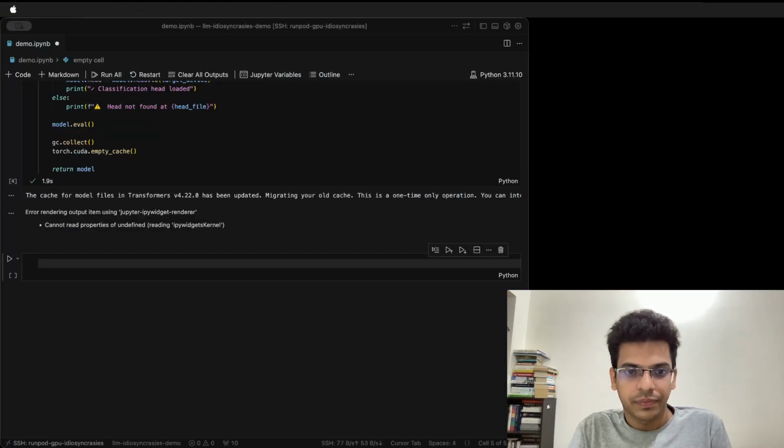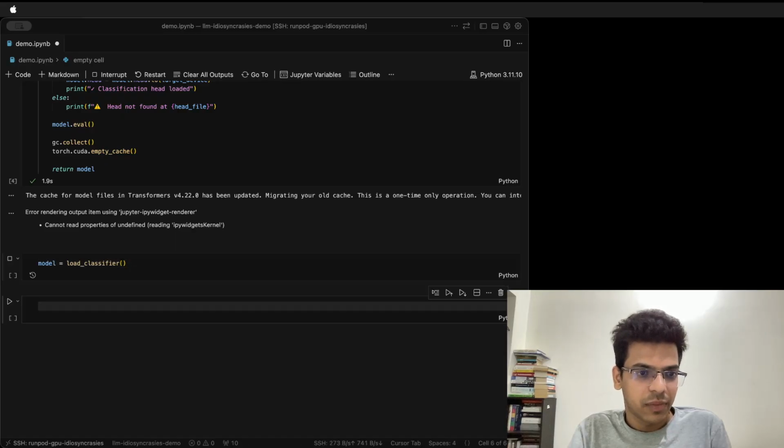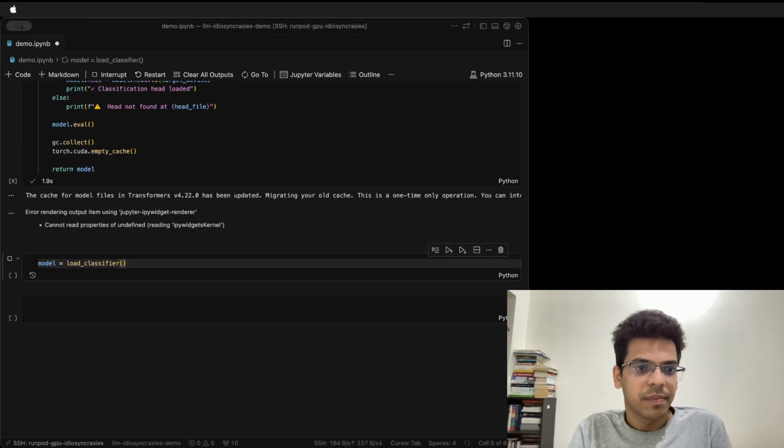And once we have that, we want to load the model so that we can actually run inference on it. So in this line, I just want to load the model. Loading of the model can take some time.